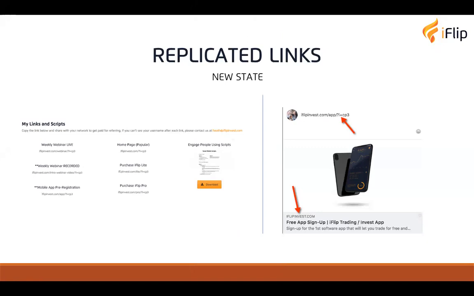If you guys have any questions about replicated links and how those work, by all means, let me know. I just wanted to make that available for you guys because I wasn't sure if some of you may have the old version of the replicated links saved in your own little private document somewhere. And so I just want to make sure if you do, try to replace them with the new ones.